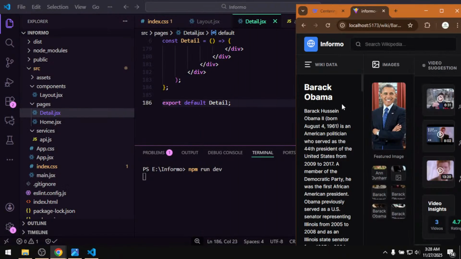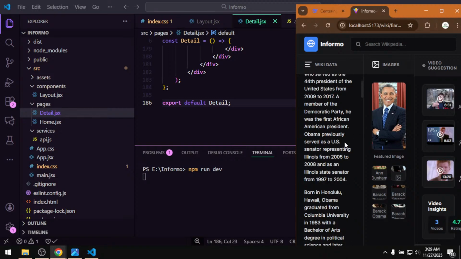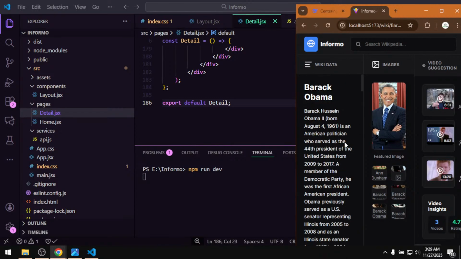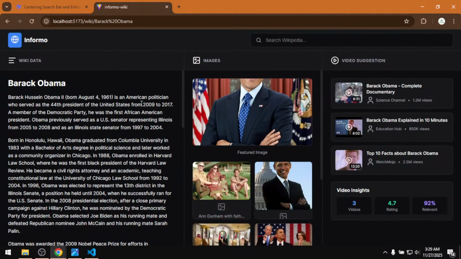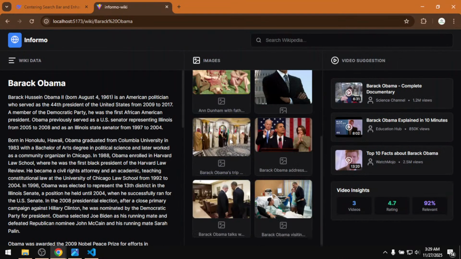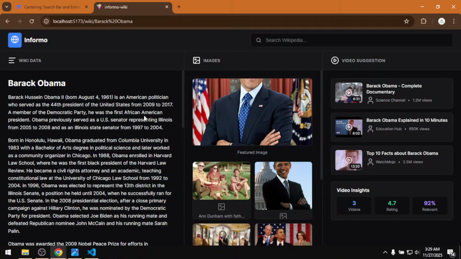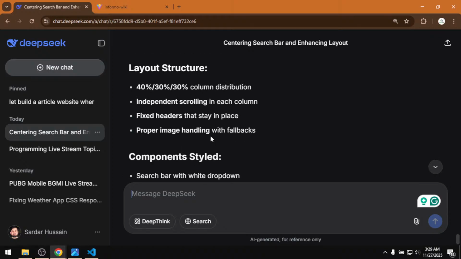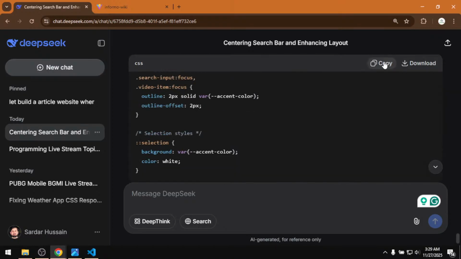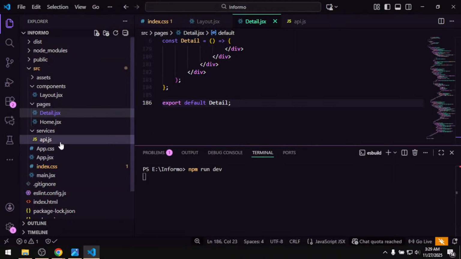Okay, I will change the mobile view, but right now it is working fine. It's looking so awesome, where you can search something and get every detail like videos, images, and text in just one single page. And that was my final project concept.